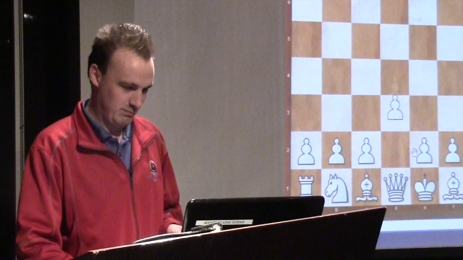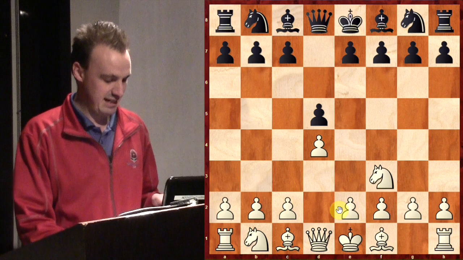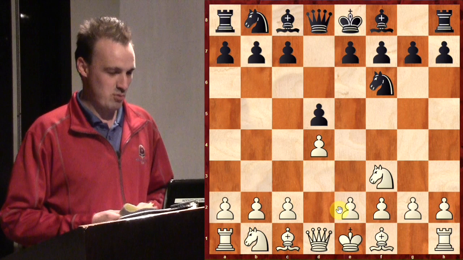So, big round five matchup between Ken West and Matthew Manley. The winner would get $200. Ken West has the white pieces. He starts out d4. Black counters with d5. Knight f3. Knight f6. Now, if you've been watching my lectures, you know there's a move I would not recommend here.